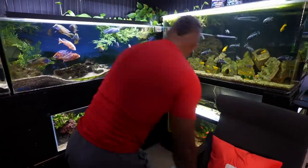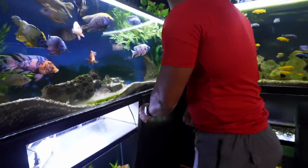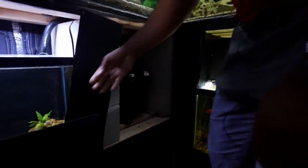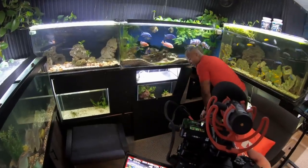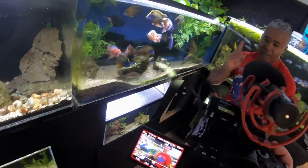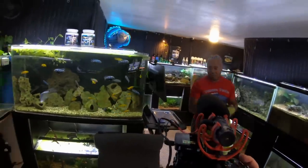First thing I've got to do is cut the power to the filter. I have this little hidden thing back here — that's the canister filter — so I'll just unplug that. Then there's a nice hidden panel right here, and the filter lives back here. I'll pull it out a little so I can get to it. I have to remember the sequence — close the intake and outflow valves. Always have a towel because it can get a little messy.